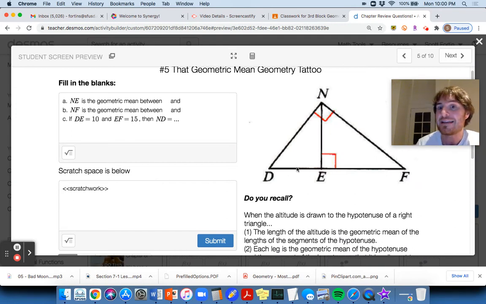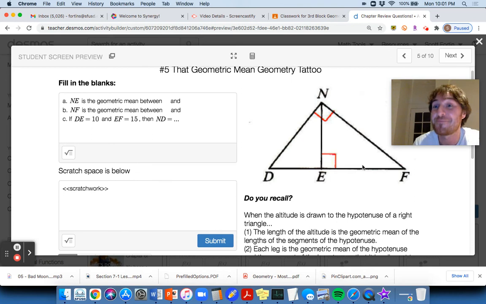Well, DE, that's the smaller side of the smallest triangle. NE is the smaller side of the medium triangle. So they actually correspond. That's why that happens. So remember, NE is also the larger leg of this small triangle. And it is also the larger leg of this one. And it's the smallest leg of this one. Let's see, wait, it's a small leg here and a small leg in the right one. And yeah, it's the small leg here. Oh, wait, and then larger leg. Sorry, yeah, it's the larger leg of the left one and the larger leg of the right one.